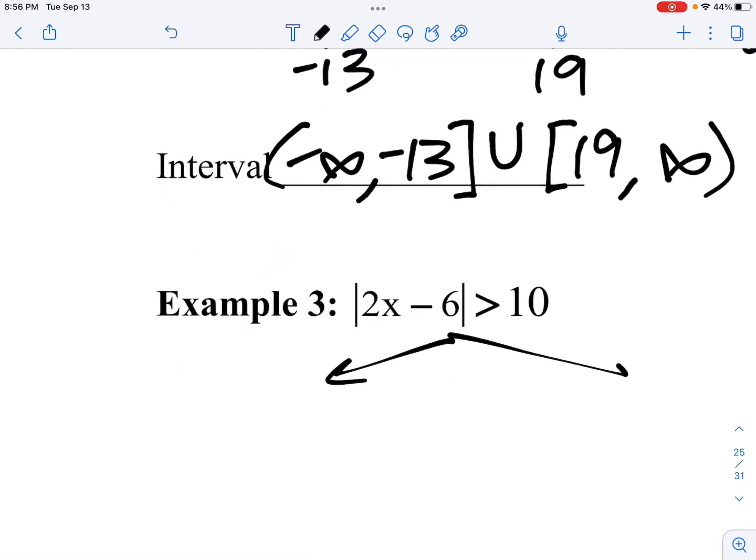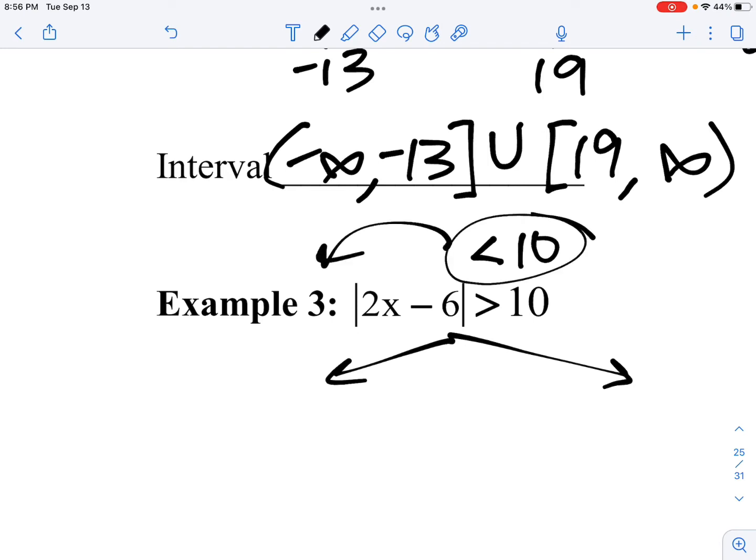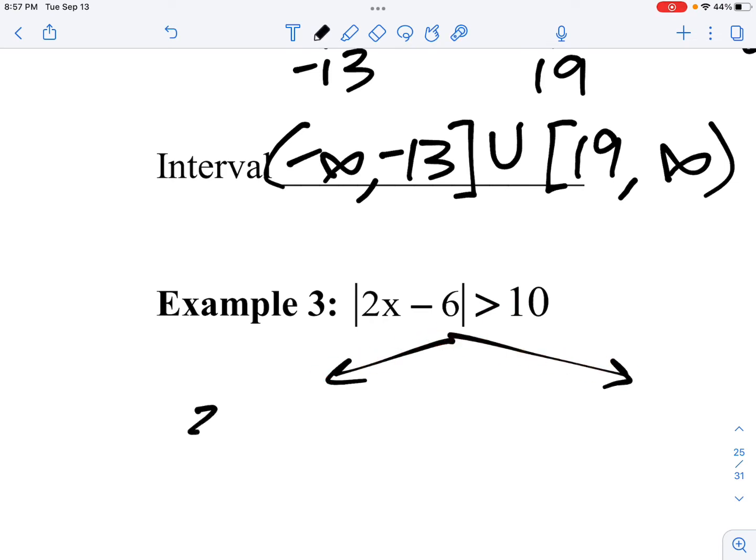I'm going to split. And again, that's because this is a greater than symbol. If it was pointing to the left, I would bring this over here. Okay, that's if it was pointing to the left. That's what we did yesterday. That's a big difference. But in this case, since it's pointing to the right, that's a greater than, and that means that I'm going to split. I'm going to copy the first exact equation exactly the way you see it. So exactly this, drop the bars, that gets written here.